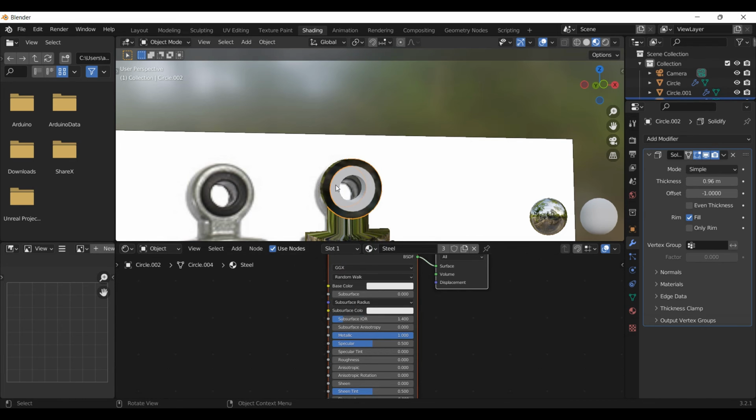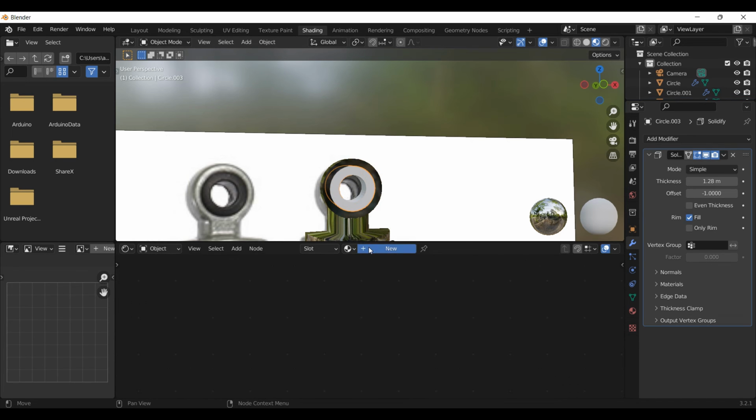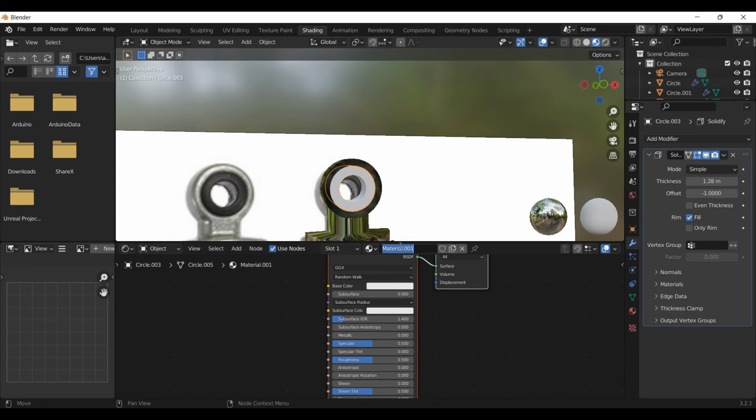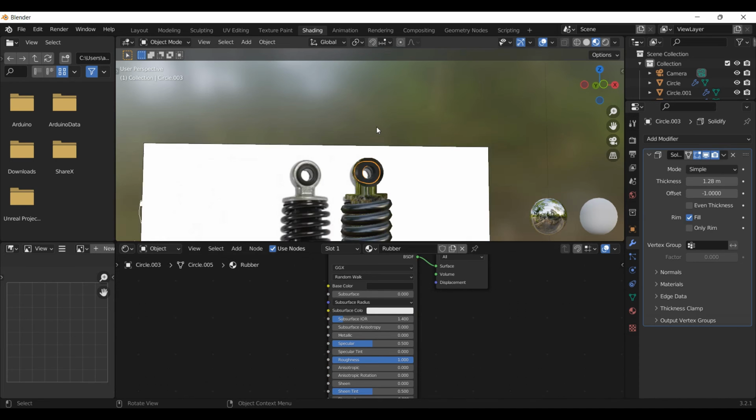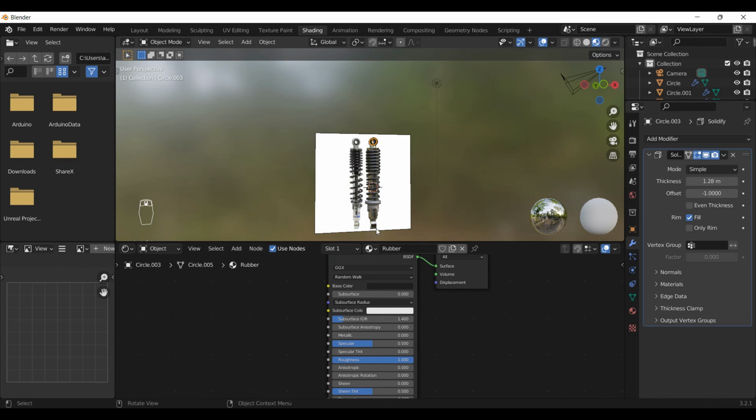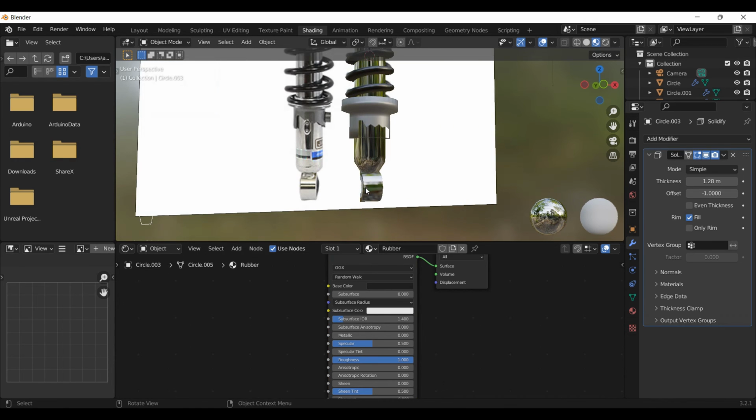So select that, new, hide the empty from here.